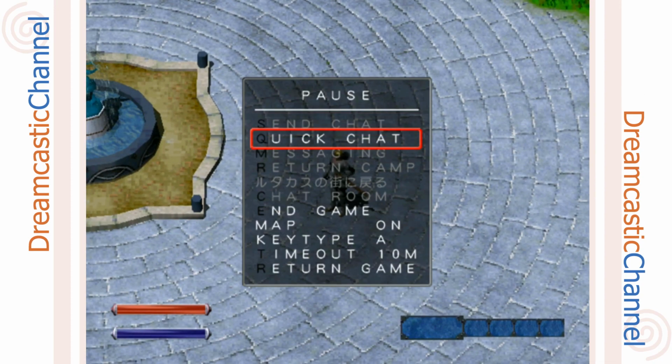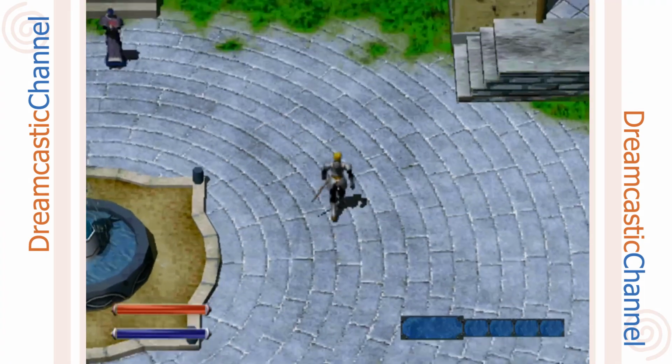So you have send chat, quick chat, messaging, return to camp, chat room. A lot of this stuff is online only options, that's why it's mostly disabled. There's end game, there is map and key type. Those were already English for whatever reason, so that was easy enough. Timeouts, which is the amount of time it will take for the game to automatically disconnect if you're online and you're not pressing any buttons. And there's return to game as well.